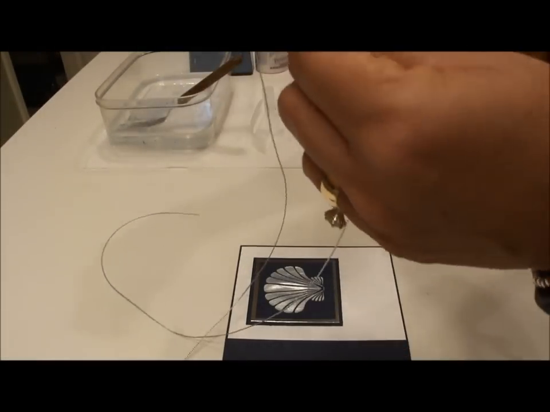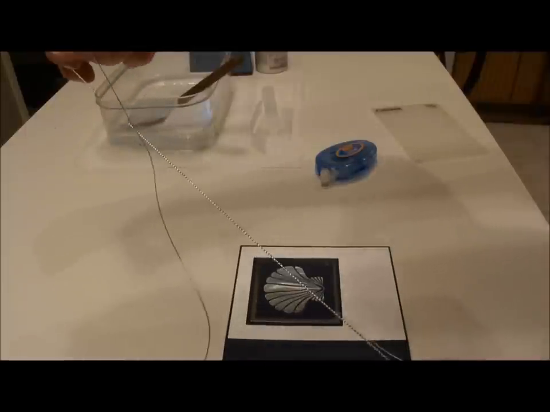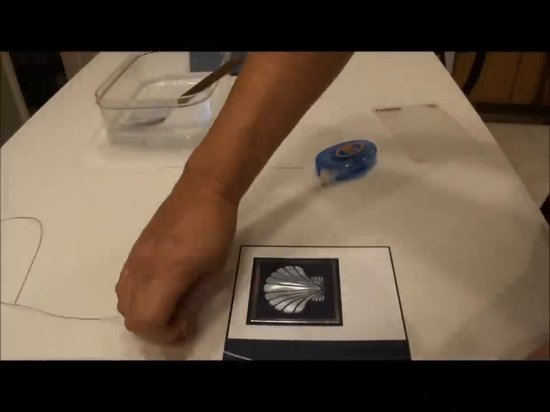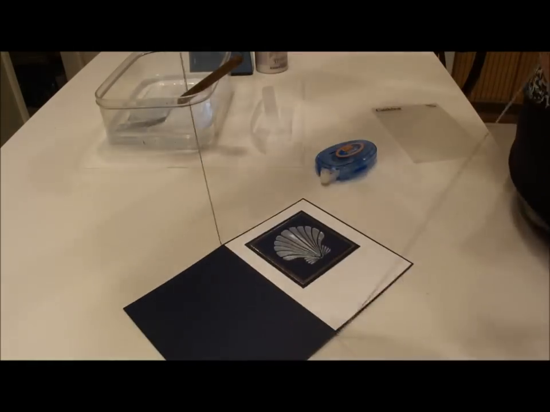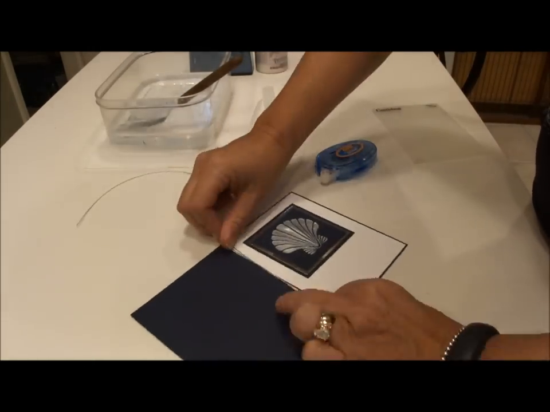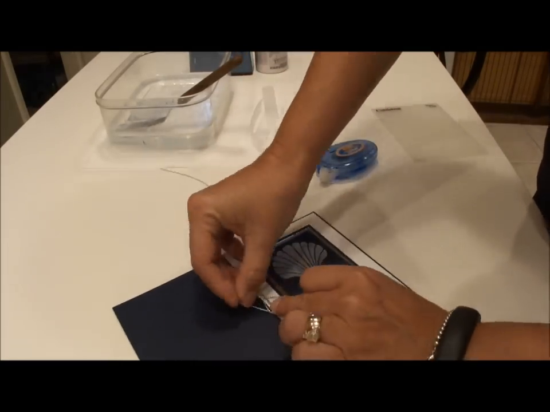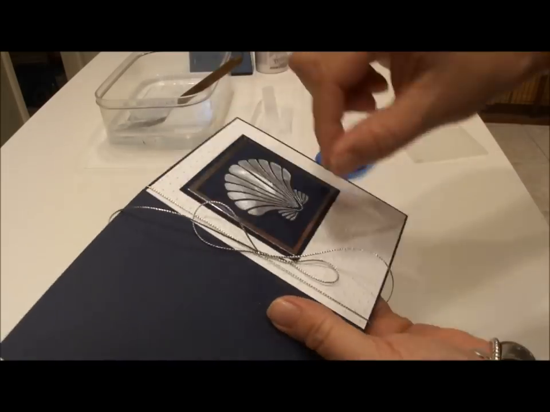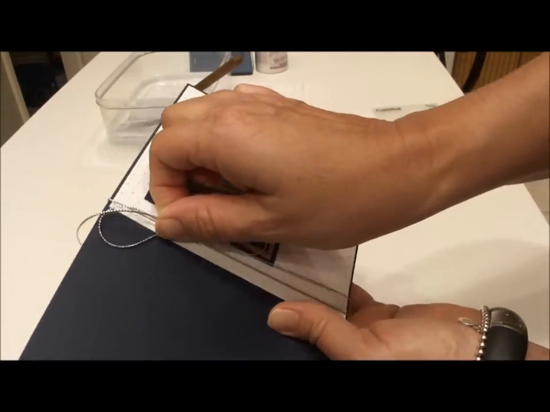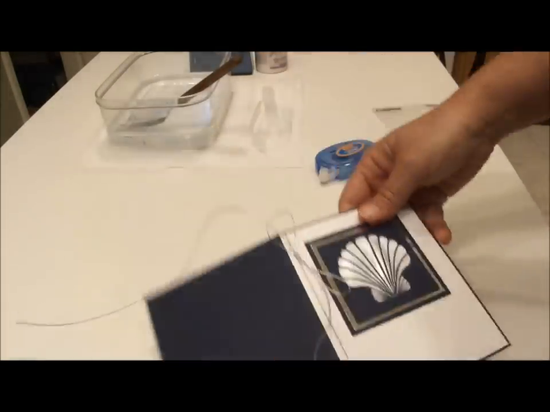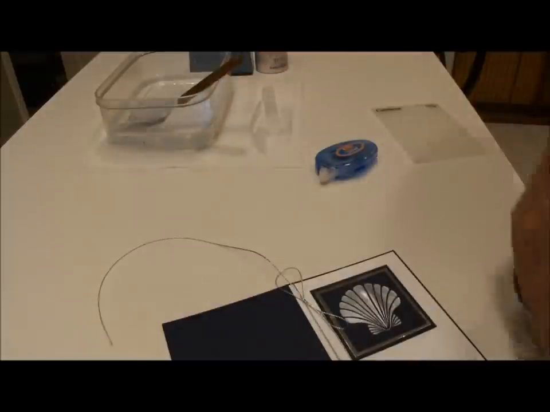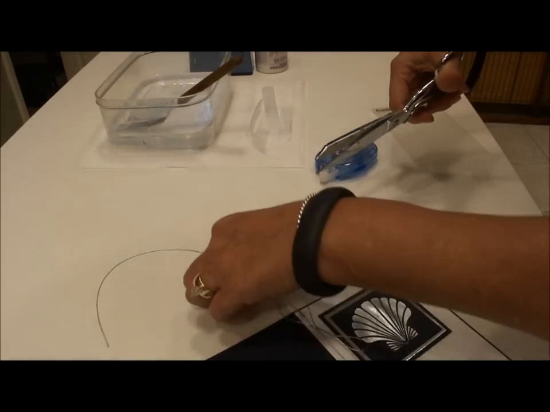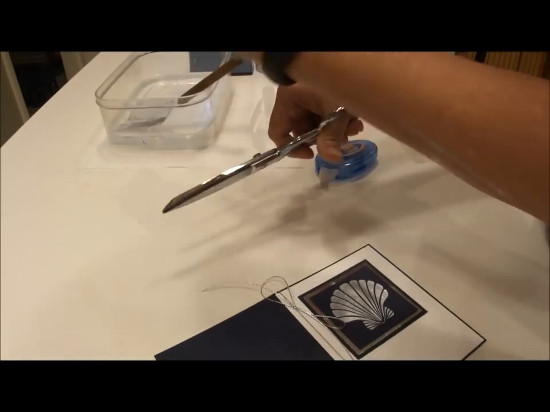Next, I'm going to tie a bow and I have some very thin metallic silver cording and it's about two feet long. And then you can slide the bow up if you want it higher up on the card. And then trim the excess cording. I'll leave it about three inches long.